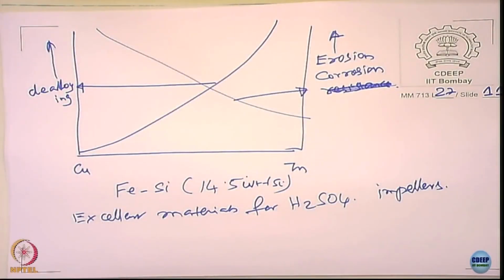You cannot. It is only a cast product. It is so brittle, you can't make it. So it is okay for the impeller. Pump, you can do that, no problem. Pump also you can, no problem. So the silicon forms a very hard silicon dioxide protective oxide, hard oxide. So it is certainly better.